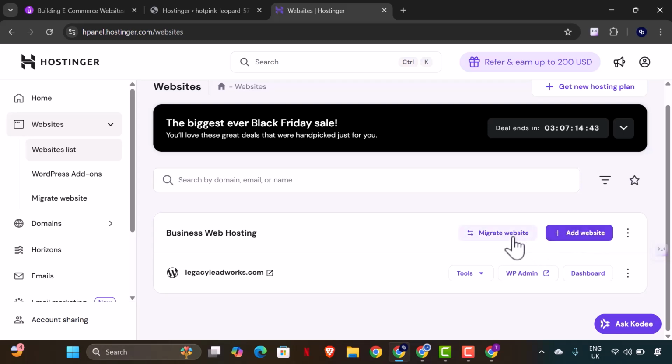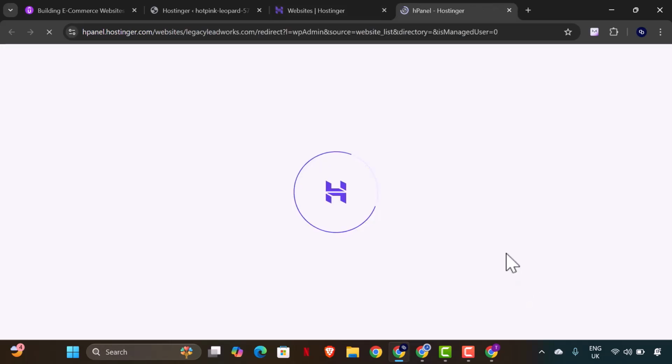We could migrate a website. There are a lot of operations you could do right here from your hosting, but so far so good. We'll be able to connect the domain to the hosting, and that is what we are here for. We've been able to connect the domain to the hosting. We'll be able to install WordPress, which is basic of course. Now if I want to go to my WordPress dashboard and see the overview, all I have to do is go to WP admin, then it takes me to my WordPress dashboard. It's as easy as that.